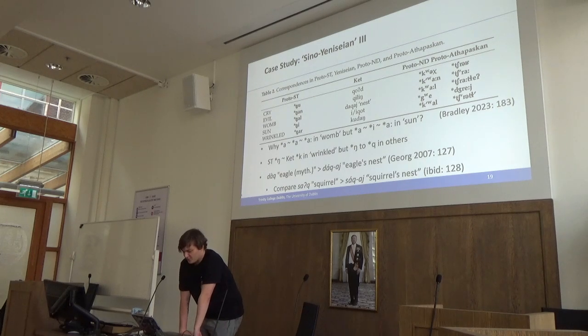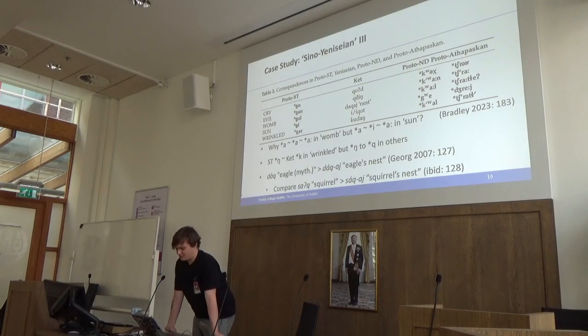And the big problem is the vowels, right? So the vowels don't correspond very well. The word for evil has an A, in Ket it has an E, but then the other forms have an A to A. And also we know that the Ket word for eagle is dak, and the word for eagle's nest is dakai. The word for squirrel is sak and sakai. So this is clearly not derived from a word looking anything like a vowel, because I is a suffix meaning nest, which makes the relationship more difficult.